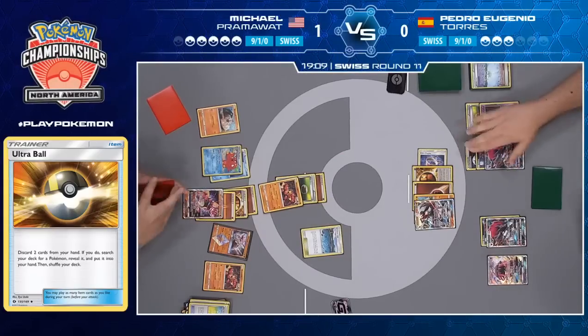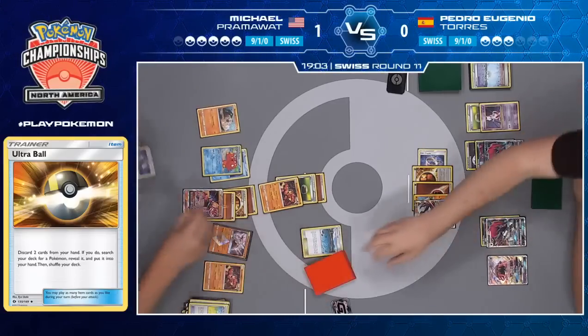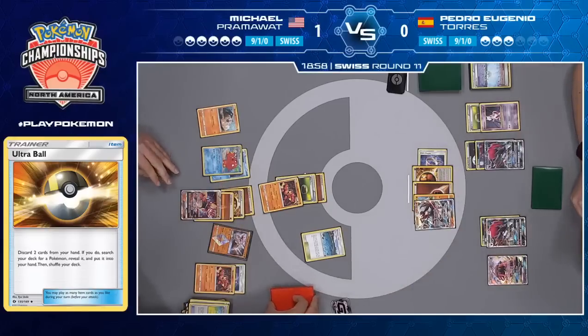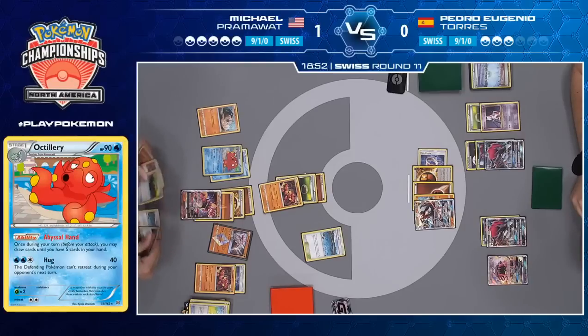Okay, the final card was the Fighting Energy here for Michael, but now he's got a single card in his hand, and an Abyssal Hand could potentially draw him 4 cards right now. He has a Choice Band, so he's going to draw 5. Yep, getting the full value on that Abyssal Hand. 5 new cards. So powerful. He finds the Beast Ring, too.